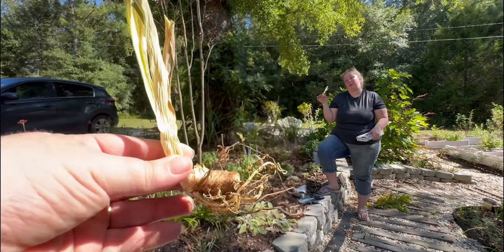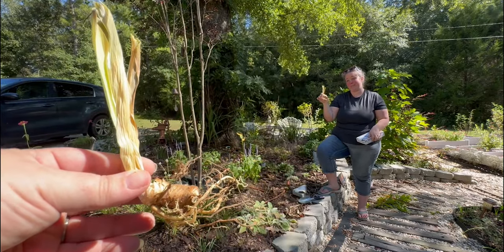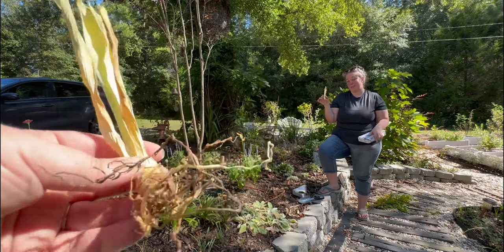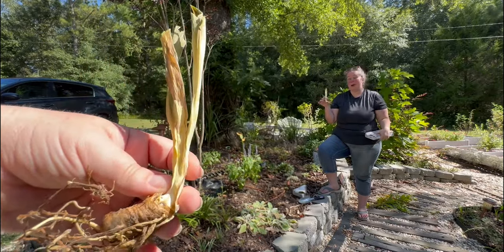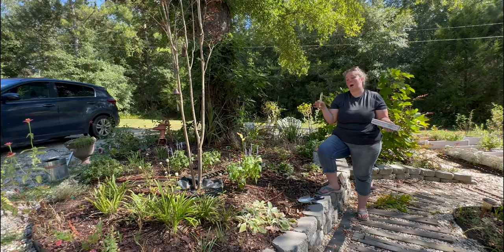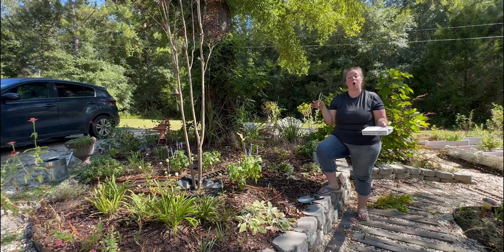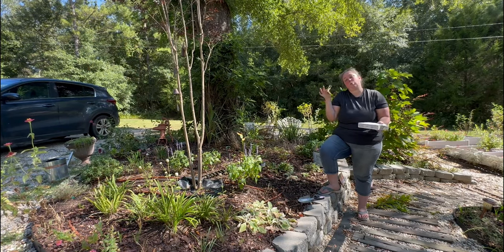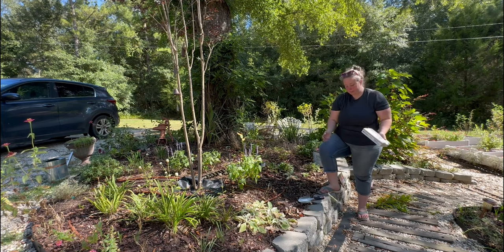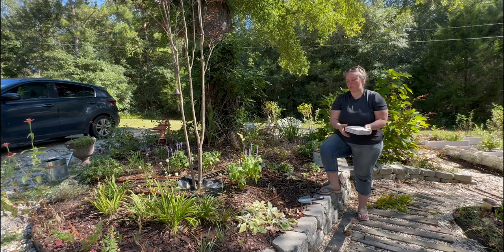These were supposed to be large rhizomes. This is not what I would call a large rhizome, and this is one of the better ones in the box. I got 8, but I paid $20 for 8 rhizomes. So while it's not the best, you live, you learn. Hopefully they will grow, and if even one grows, it will eventually multiply and I will have more. So I am going to try not to throw them on the ground.